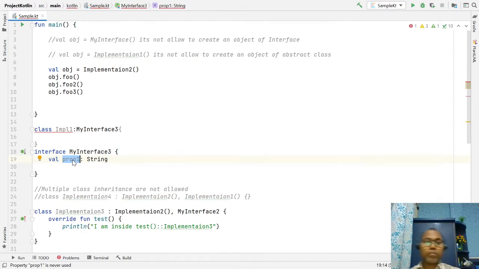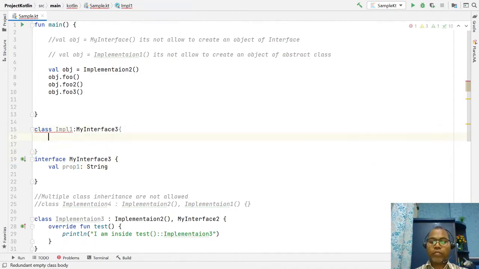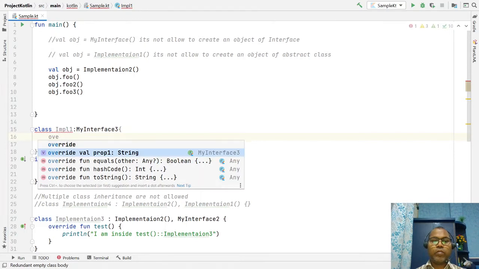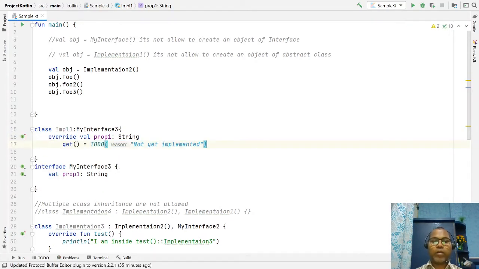So here you have to override your property and provide what is the default value, say value of impl1.